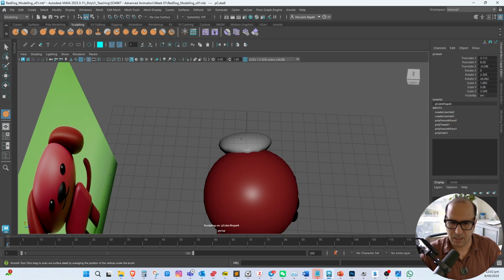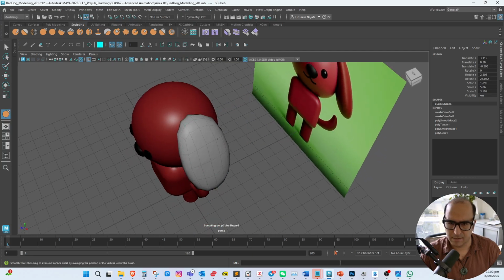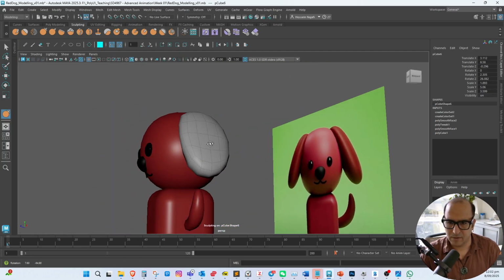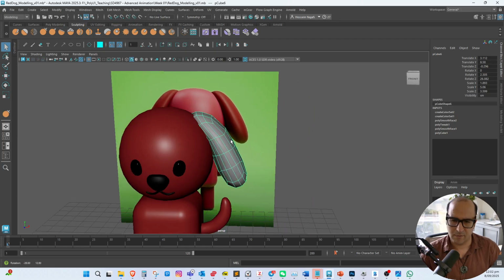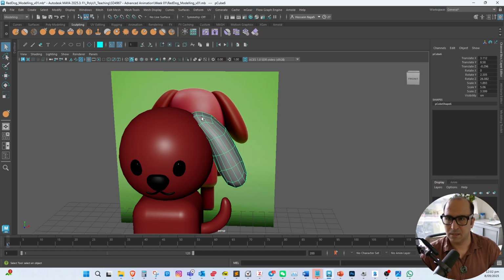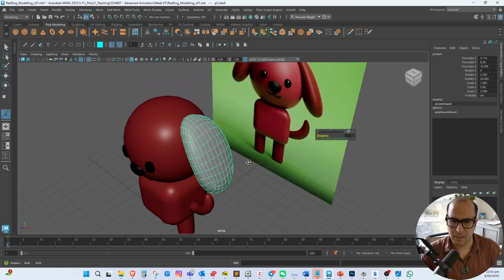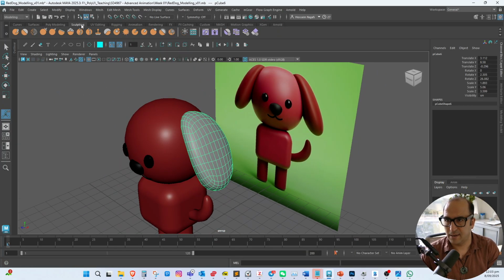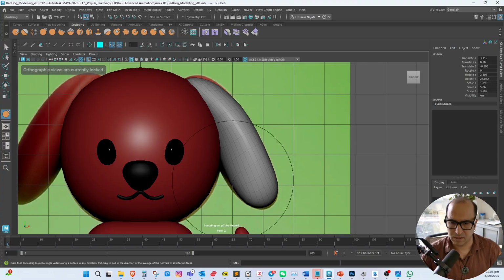You see, I check every angle to make it work for me. That looks like a nice ear. Now that I have that beautiful shape, I delete the history. I add one layer of extra smoothness. Now you see that it's so beautiful. And history again. And then I might do a little bit of last touches of sculpting.